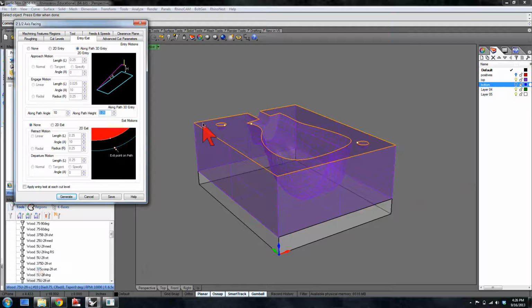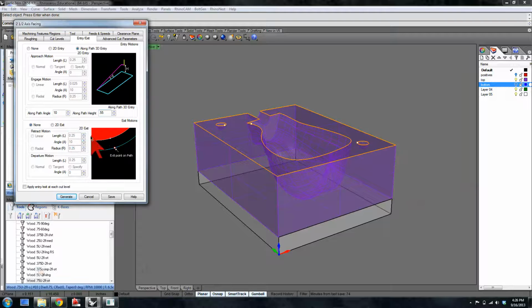You'll get a better cut, transfer less rotational inertia to your part, and just have generally better results. You want the height of that path to always be at least as high as the depth of your cut. So our cut was 1/2 inch, and our height of this ramp is going to be 0.55 inches.